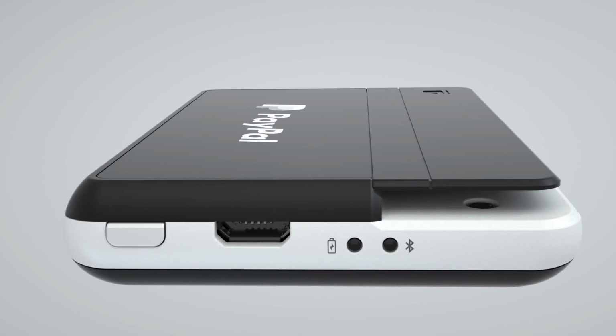On the right-hand side of the reader, you'll find the power and Bluetooth button and the micro USB charging port. The power and the Bluetooth button. A single button is used to both turn on and off the reader and to activate Bluetooth. The Bluetooth indicator light blinks when the reader is ready to connect and turns solid once connected. We'll show you how to pair your reader to your device in just a moment.